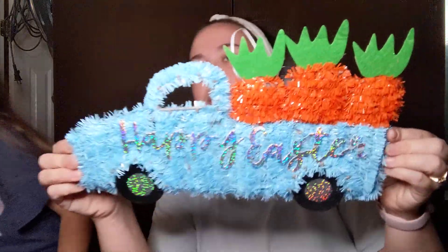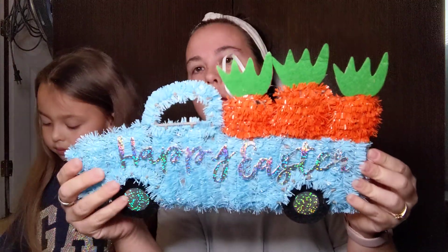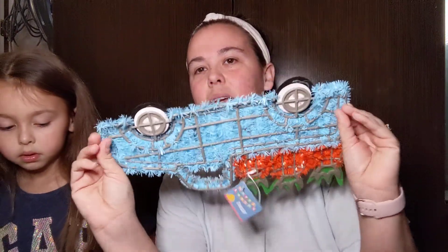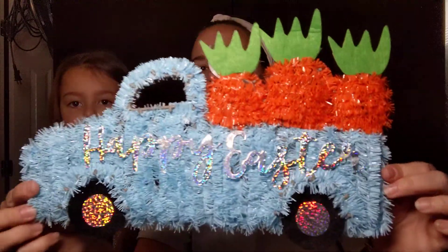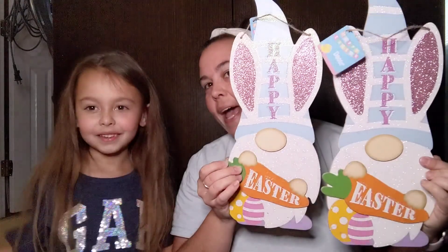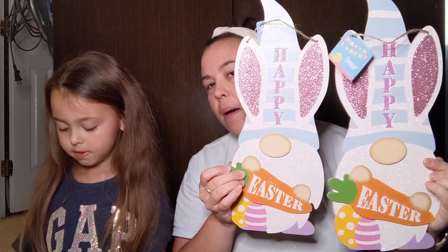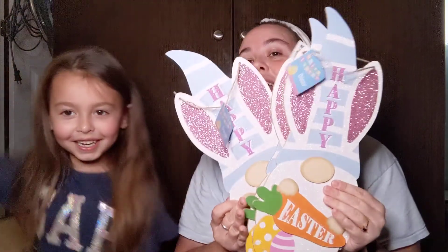I went ahead and picked up the blue truck for my door. I always hang one of these on my door because it's okay to be in the weather — it's just plastic in the back with garland and that's how they make it. This one says Happy Easter and has the carrots. I went ahead and picked up three of the other item — one for myself, one for my mom, and one for friend mail for a very special person.